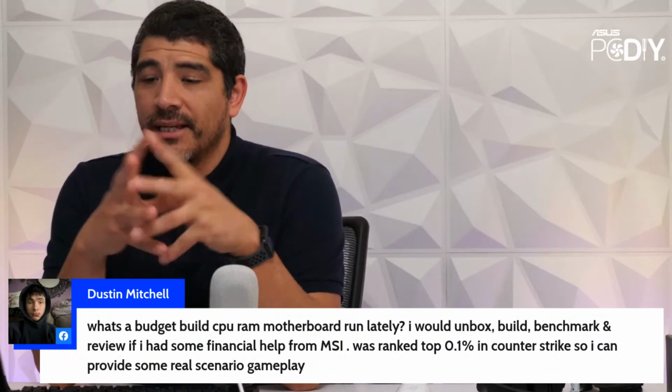As far as a budget build recommendation, it really comes down to defining three things. One is considering what resolution you want to play at, what game you want to play, and then what refresh rate you want to target. Because 1440p at 240 hertz is very different than 1080p at 180 hertz, and that's going to define what makes the most sense for you from a CPU perspective alongside a GPU perspective.